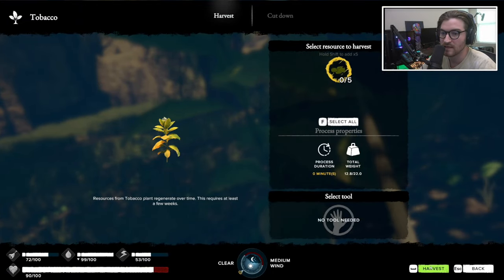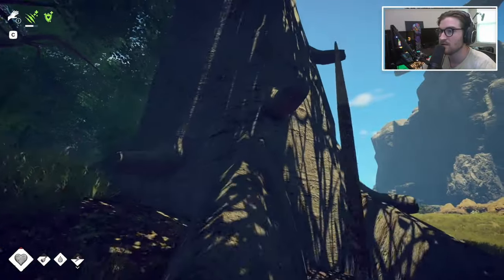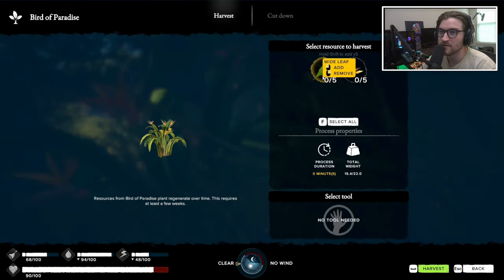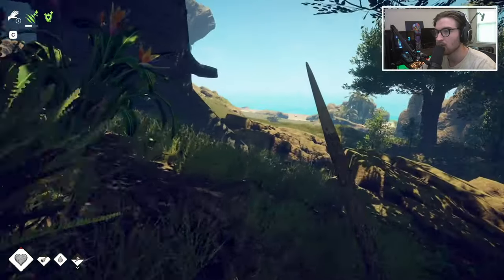Tobacco. We needed this. Select all, harvest. Ooh, what's that plant right there? Find a cartographer tree. This looks like a cartographer tree. I'm hearing animals. Oh, these are wide leaves. Nice. We need a lot of these. Animal is hunting. You cannot do that. Uh-oh. We're going to back off.